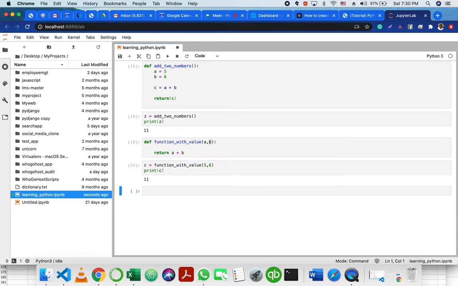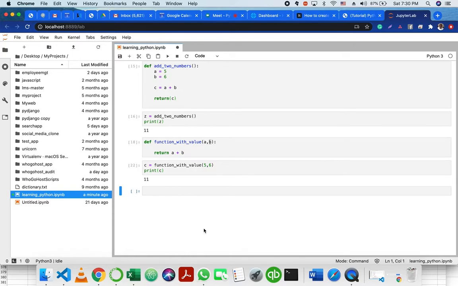Now, you have 11. Now, what does function do for us? It makes for code reusability. Now, what do I mean by code reusability? In the sense that if I've declared a function here that adds up 2 numbers, which means whenever I want to add up 2 numbers, I can always call this function. Anywhere in the code, I can always say D is equal to function with values, then I put 2 numbers, automatically to add it for me. Instead of every time I say D is equal to this, B is equal to 5, and always add up and do so many things.